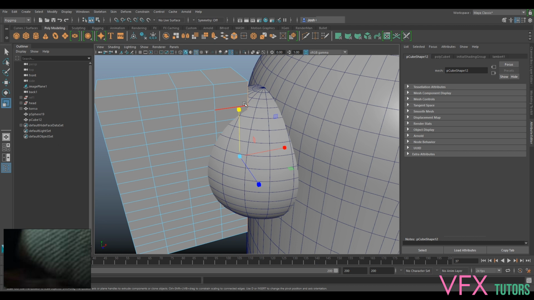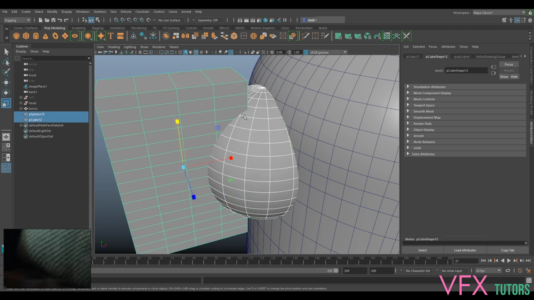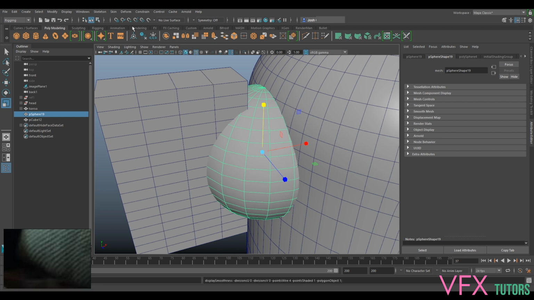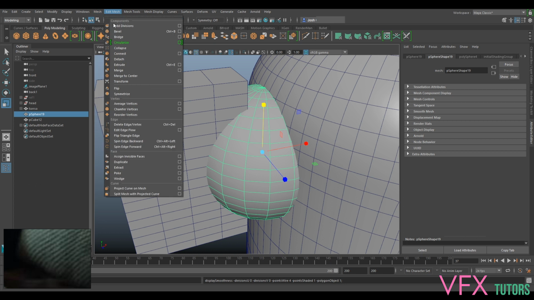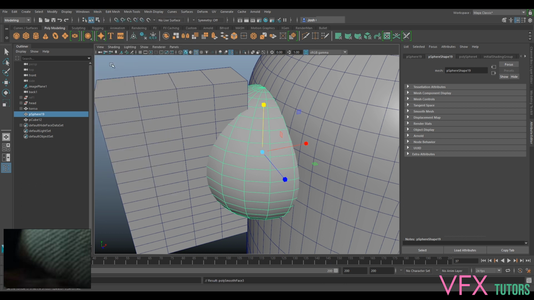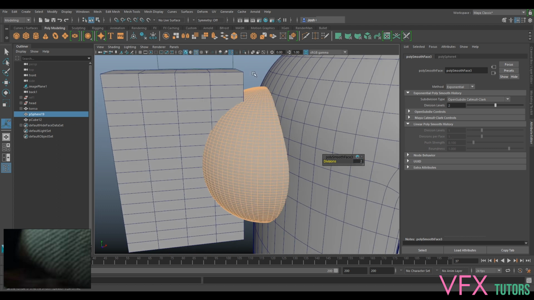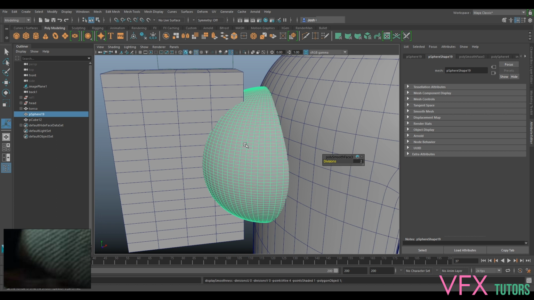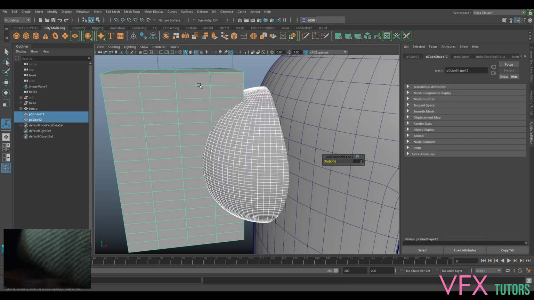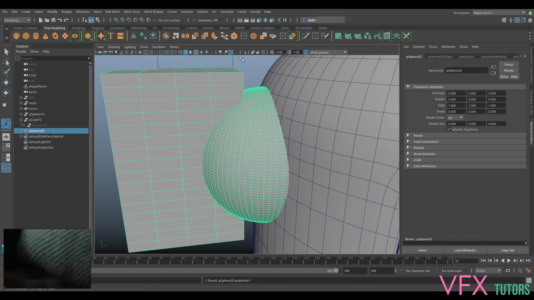So what I'm going to do, actually, is go to mesh, and I'll just smooth this twice, just so it keeps it round. So there's no difference between that. Cool. I'm just going to merge these together. Combine. Excuse me.